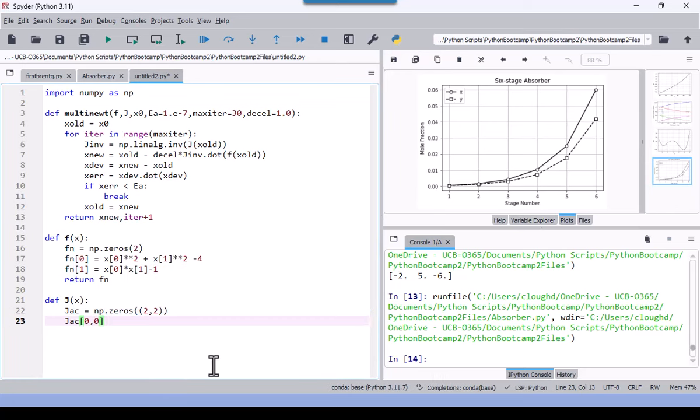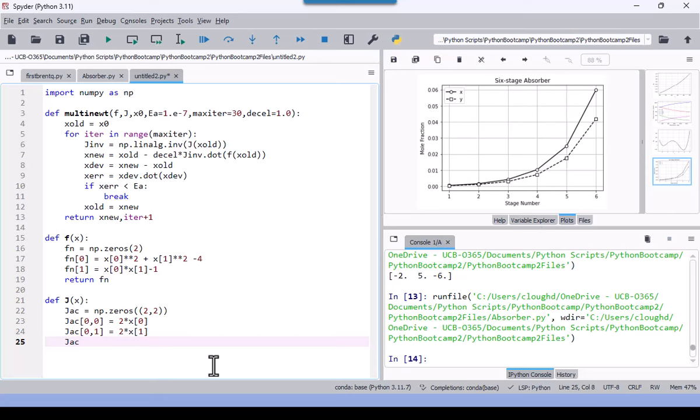And then we're going to do JAC[0, 0]. That's the partial of the first equation with respect to x0 is equal to 2 times x0. All right. JAC[0, 1]. That's the partial of the first equation with respect to x1 is equal to 2 times x1.